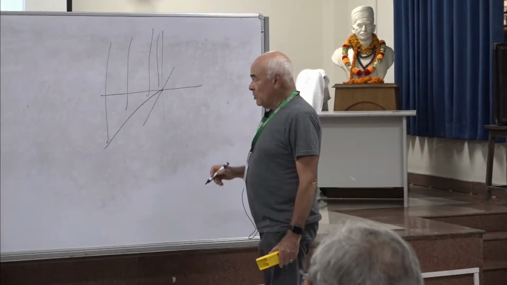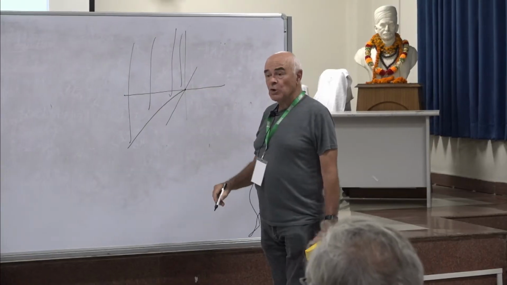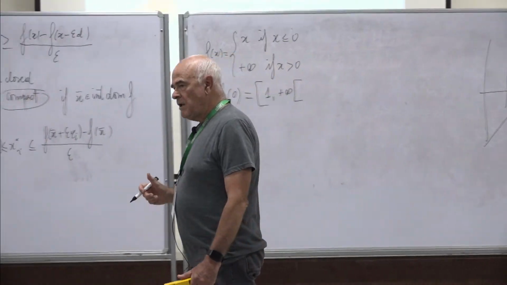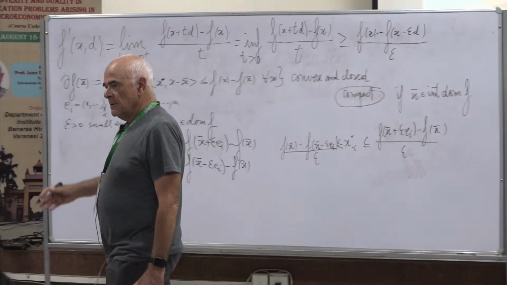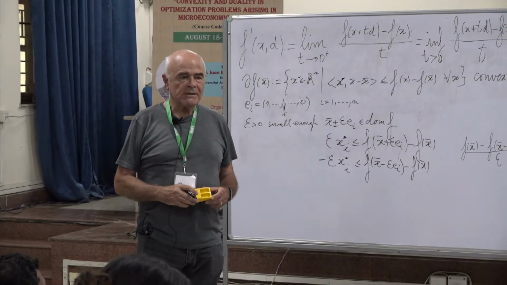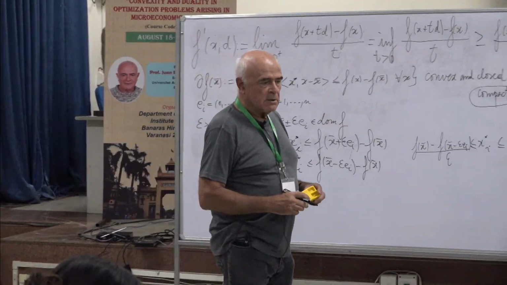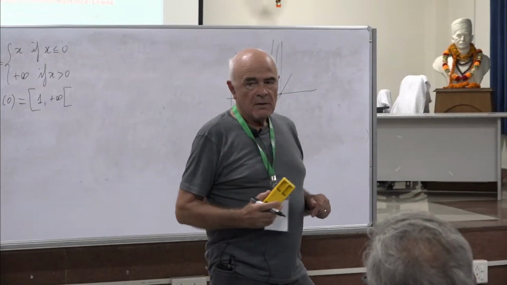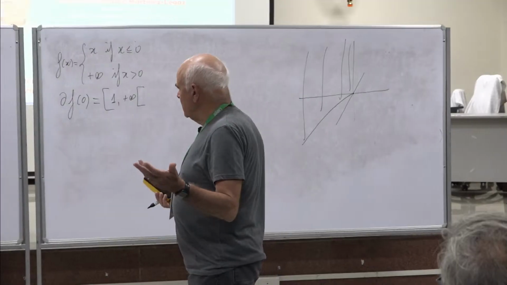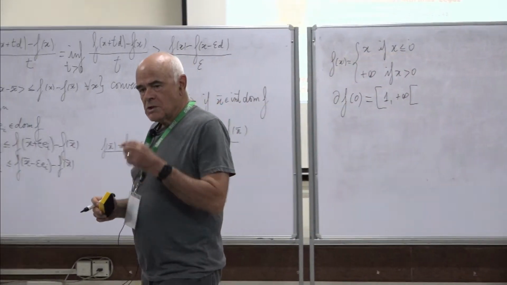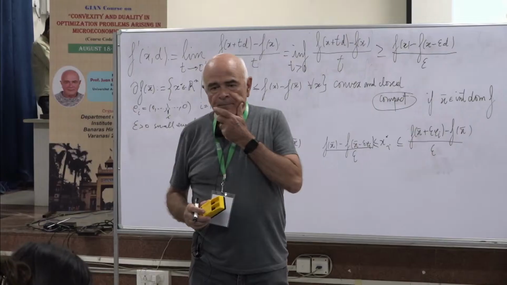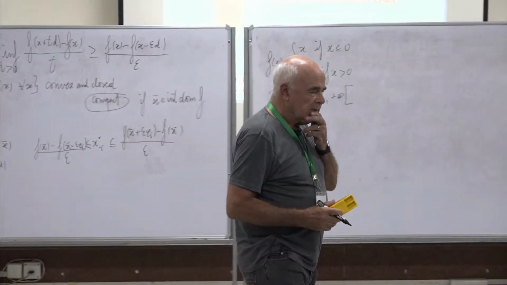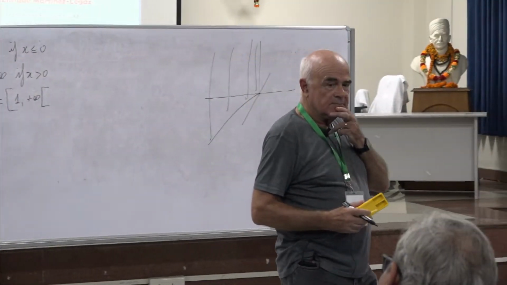This situation is possible because this is a boundary point of the effective domain of the function. Such a situation would be impossible, as proved here, if we were on the interior of the domain. Is this clear? Now, I go back to the question I made a few minutes ago. What's the relation between subgradients and directional derivatives?